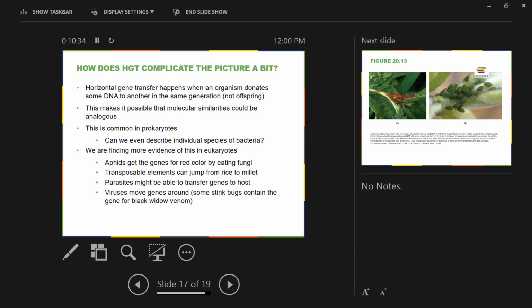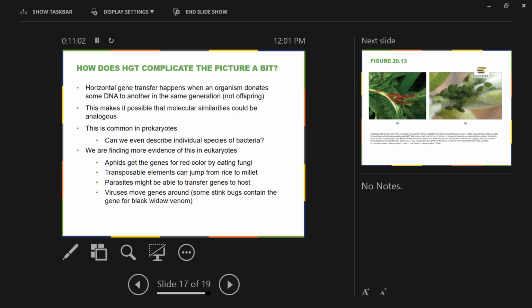And the best way to explain that, and to answer your question, Micah, the mechanism is that if the same virus infects both these stink bug species and black widow spiders, that provided the mechanism by which you can pull some DNA out of the spider genome and insert it into a different host. Now, you're limited with viruses because viruses are small. They have very small genomes.